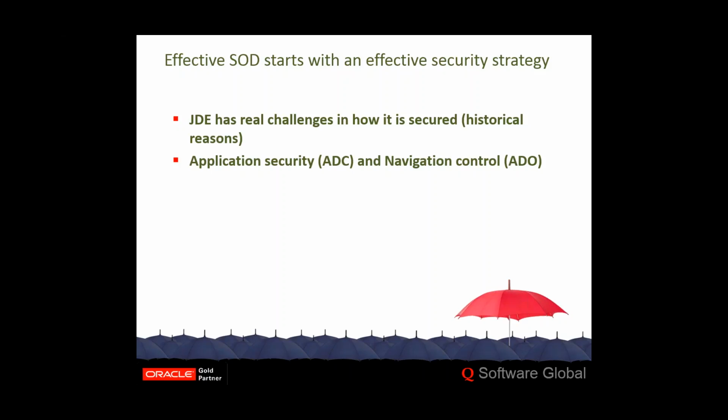With navigation control, it's about how you control where people can get around your system through your menus and your screen structures. Both have their advantages and disadvantages, but application security has particular advantages when it comes to segregation of duties, because when you're trying to work out who can do what, our tools allow you to do it through both mechanisms. But when you get into cross-referencing this in SOD, and I think you'll see this when we show you some of the screens, if you can do it at the application layer through all doors closed, it's going to be much simpler because it's an on-off switch against that program object.